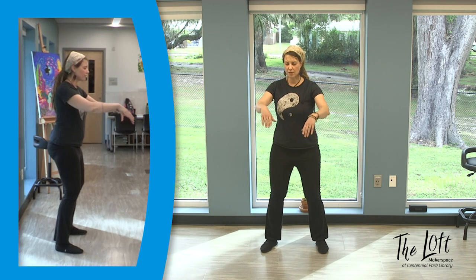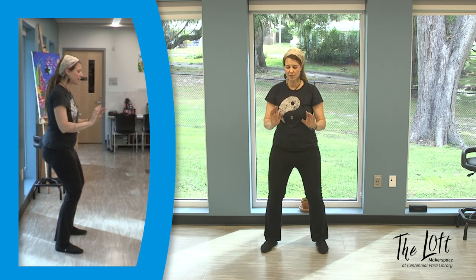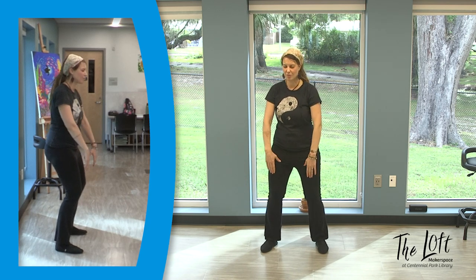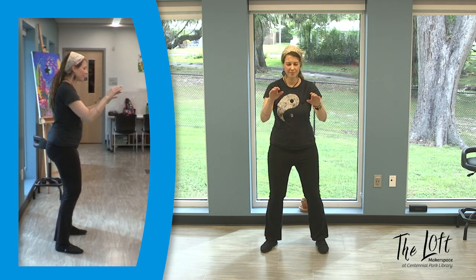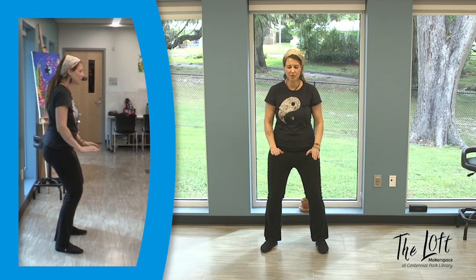Hands rise like they're rising on two balloons. They roll back and down. Elbows lead the way down. Good. With your own breath, you can close your eyes. Try to feel that movement starting from the ground.